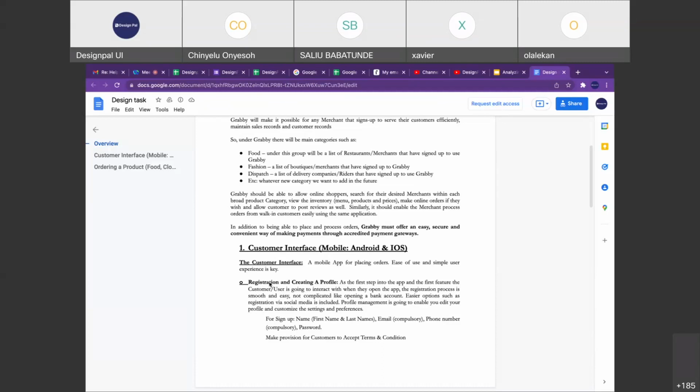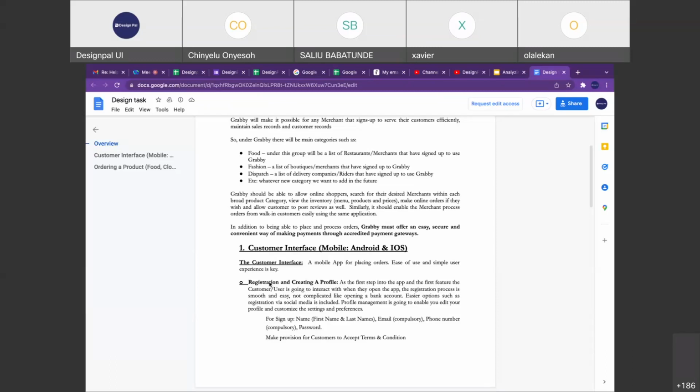That is telling you that there should be a payment interface on that app. Now we have different payment gateways: Flutterwave, Paystack. Do you guys understand? They can use their credit card. If they don't want to use Flutterwave or Paystack, they can use their credit card directly. So all these things are telling you that these are things that should be on the app. They are not noted out. Some of them are not even bolded out. But as you read, your mindset should be open to the features of the app.